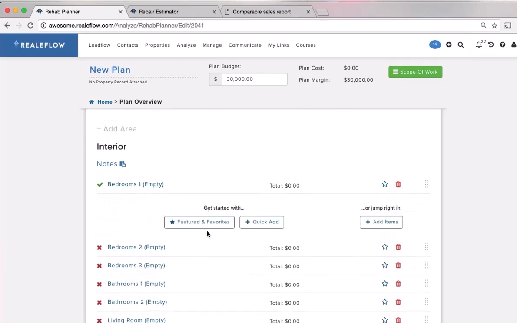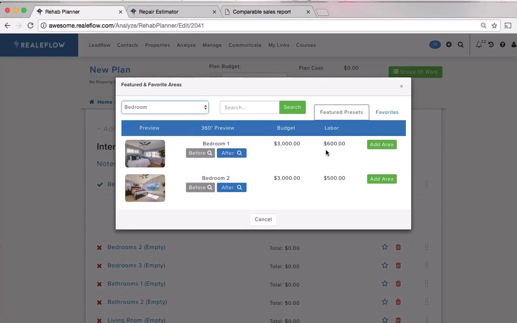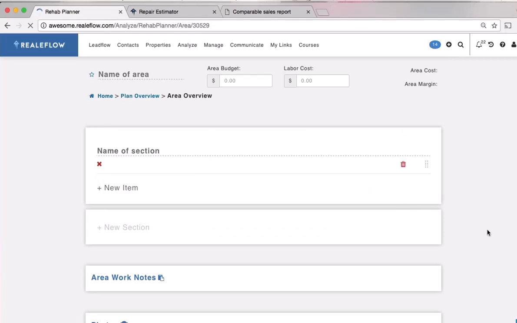One of the things that we've done for you is we've put together some templates. For example, we're working on the bedroom, and you guys can create your own templates like this. I can simply click on add area with this template, and it'll add all of the items that we've loaded that would be for this particular bedroom.